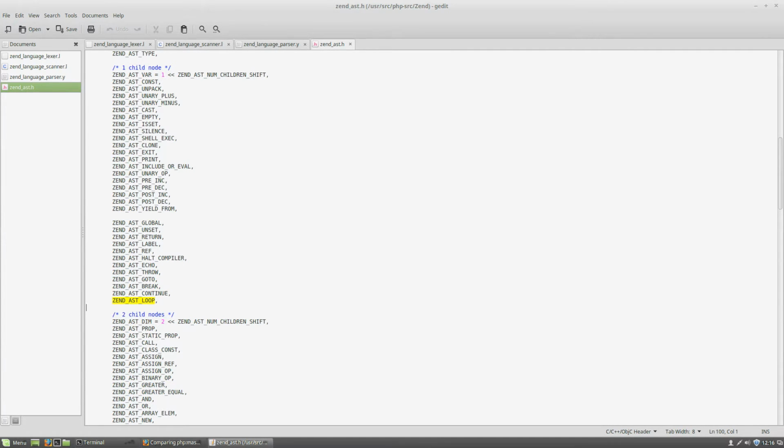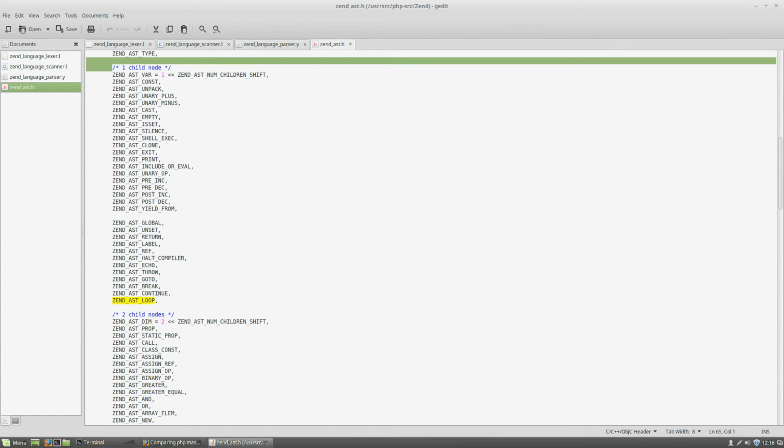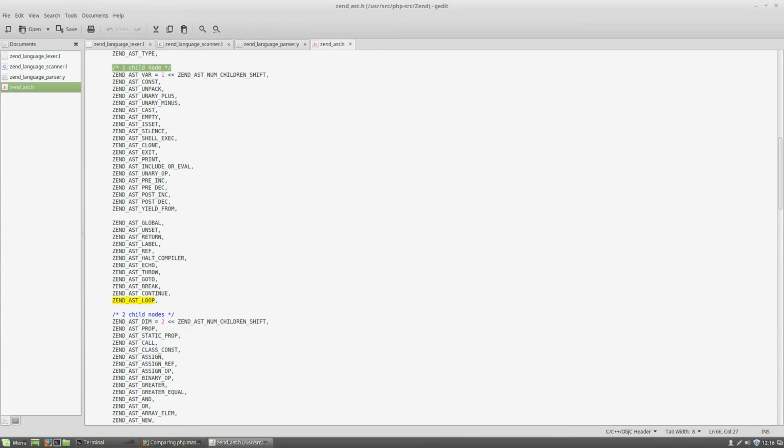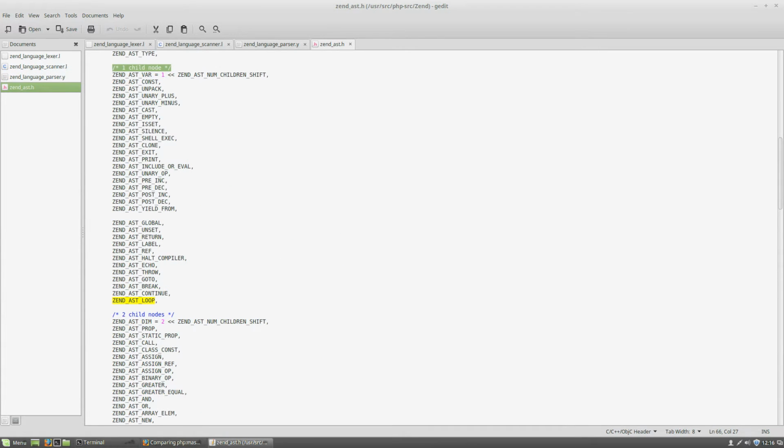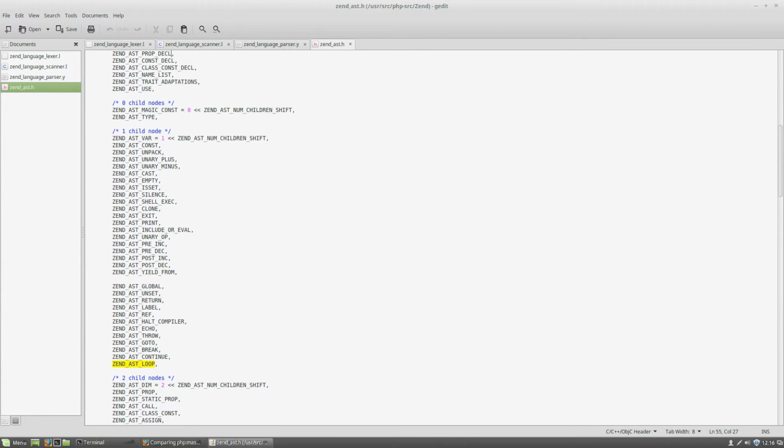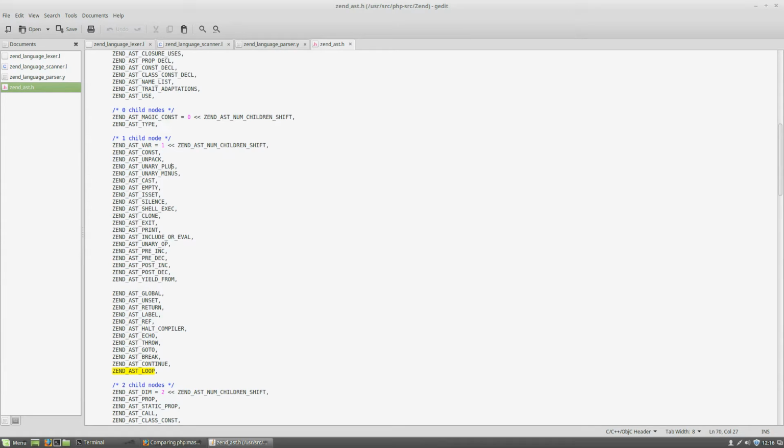So it's a new learning curve. We've got the lexer all set up now, and the lexer has given us a tokenized token. What we need to do now is have the parser come along and make it into an abstract syntax tree. What we've got is the other file there, the zend_ast header file. We have to define in there that this is a one child node. You can see there with the comments, it's quite nice that they split them out like that.